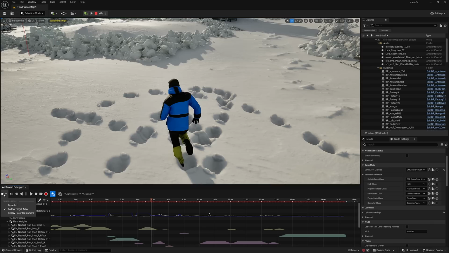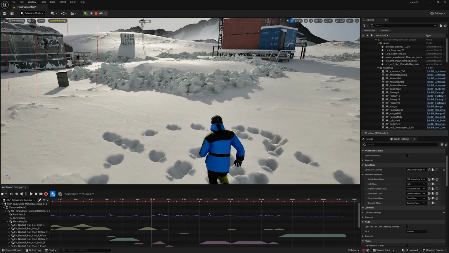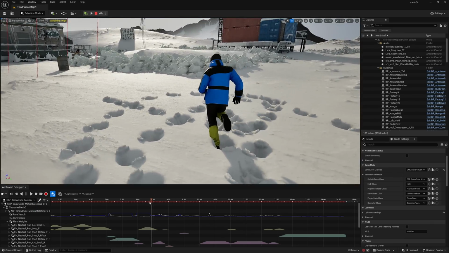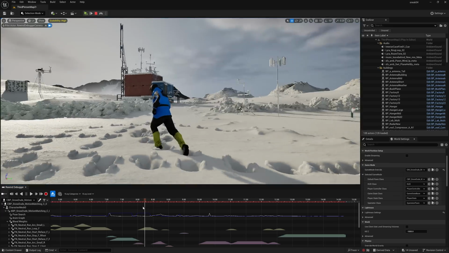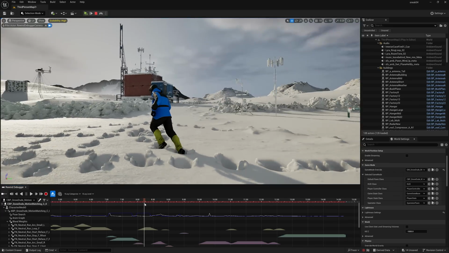Of course, I can decouple the camera. I could tell it to follow based on a certain angle. Like if I want to only see the back of my character, I can run around this guy and, oops, I didn't click the right button. But anyway, the Rewind Debugger gives you the ability to inspect what's going on, see the blends, see the transitions, and if you need to make a change, it's just a mouse click away.